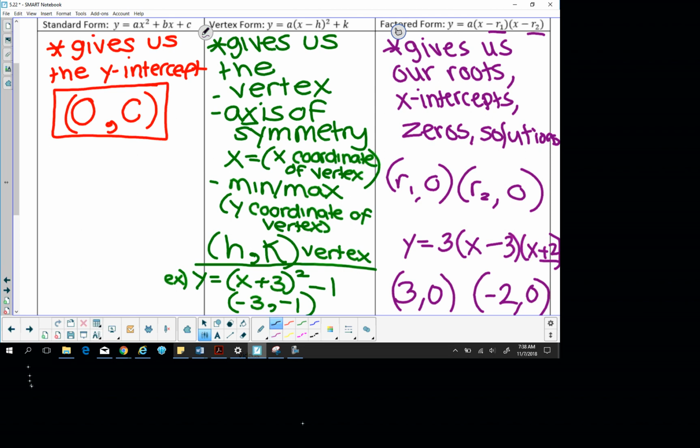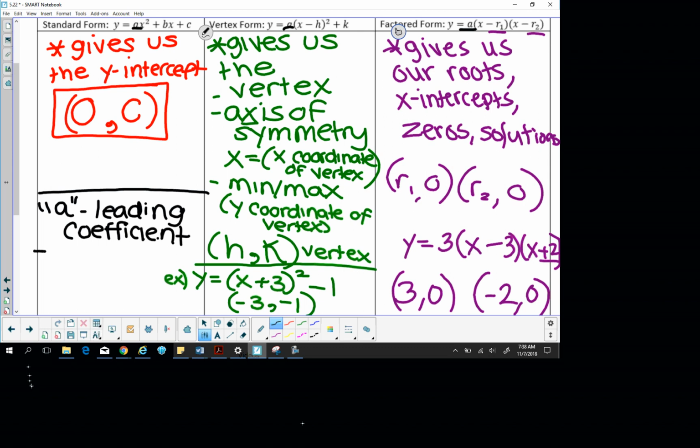The last thing before we practice for today are our A's. So our A, and I'm just going to put it right here because I have room. Our A is our leading coefficient. Remember we talked about leading coefficient as positive Patricia and negative Nancy? So all the A's here, this number and this one, they're all your A's. They're telling you the direction it's facing. If that A is positive, we know it's going to be a positive Patricia, and it's going to look like that, where it's concaving up. If it's a negative Nancy, we know it's concaving down.